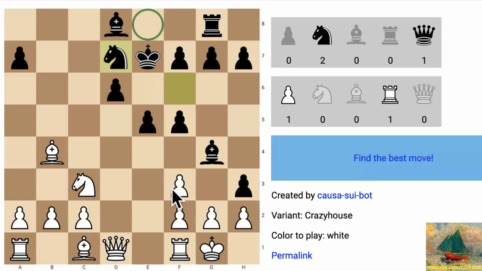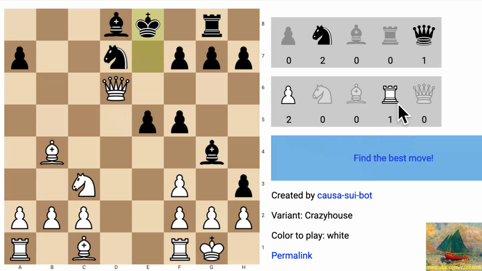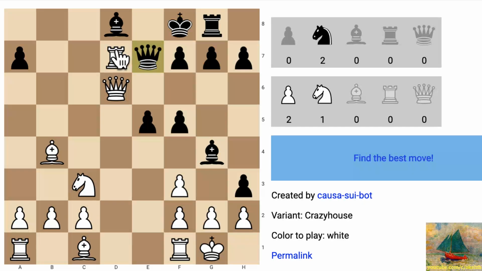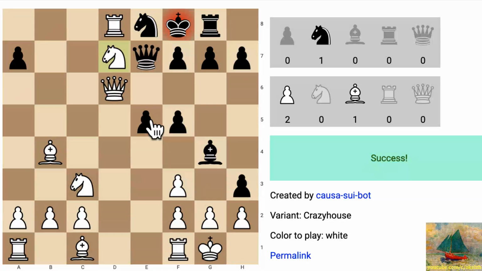So he's ending up here, and I'm trying to work out how to mate him on that square. Ah, I've got a nice idea. Go here, which you can't take. Then do a discovered check with the knight. And we're going to smother him. Yes! Smother!